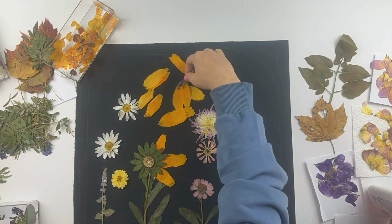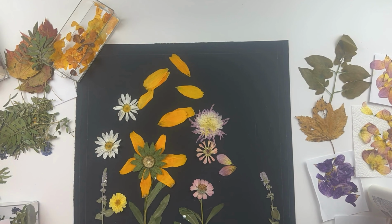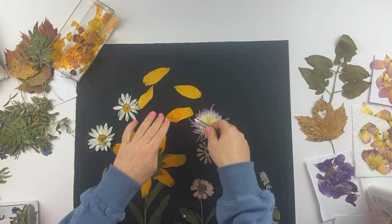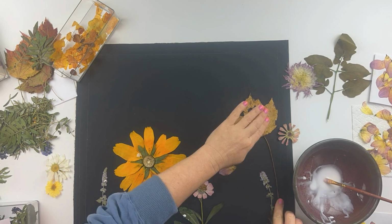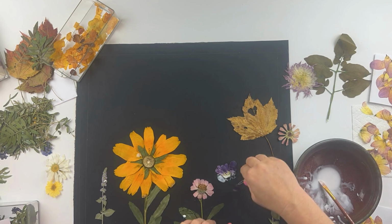For a little bit of fun, I am attaching time lapse of my work. I really, really enjoy looking my pressed flower garden growing on the screen.